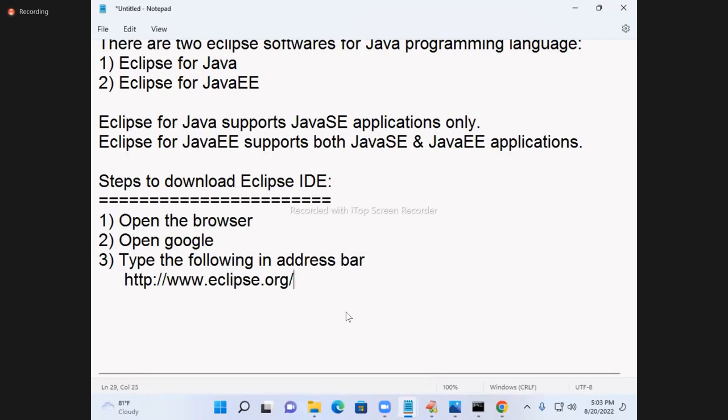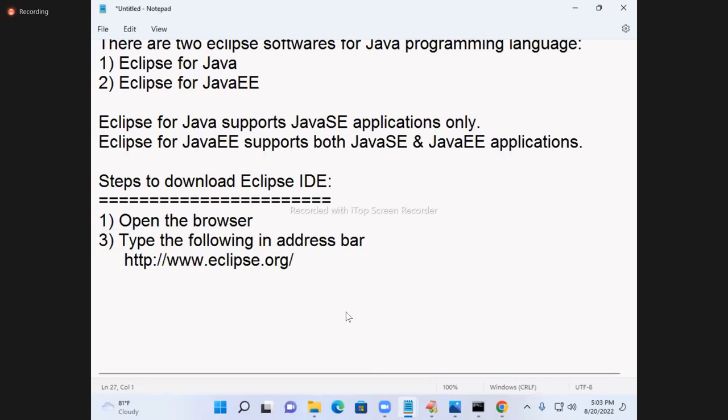Otherwise, directly you can type this one. Now open the browser and type the following in the address bar.